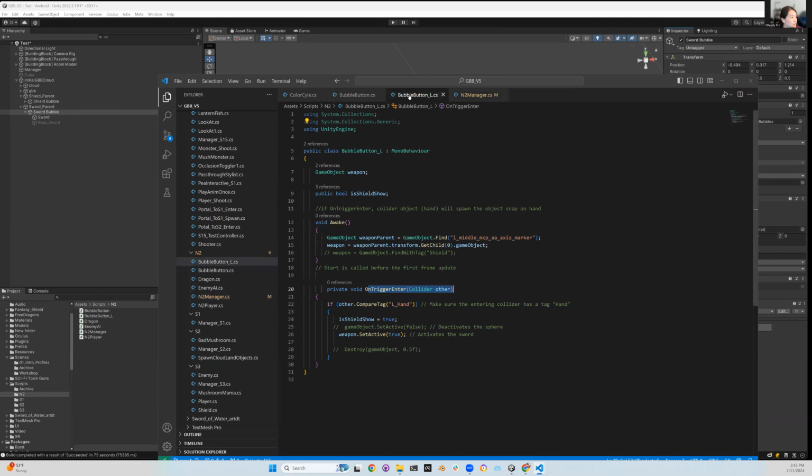If you see this, I put weapon, I put is still showed, and before the bubble, I want to find this left middle. So what does this mean?